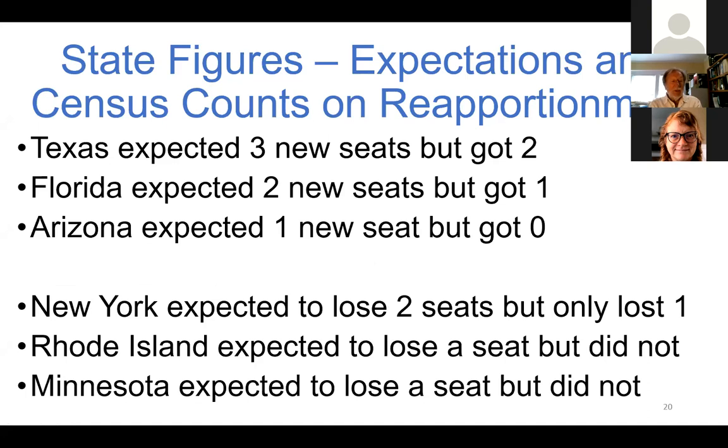And I think one of the things that you can see easily in this is those are states that have large Hispanic populations. And so it raised a conjecture that there was a high net undercount of Hispanics in the 2020 census. And that's consistent with some of the administration's efforts to add a citizenship question or say some disparaging thing about the immigrant population and discourage them from participating in the census. The bottom 3 says where those seats went. I don't know what to make of that, except that's where the seats went.